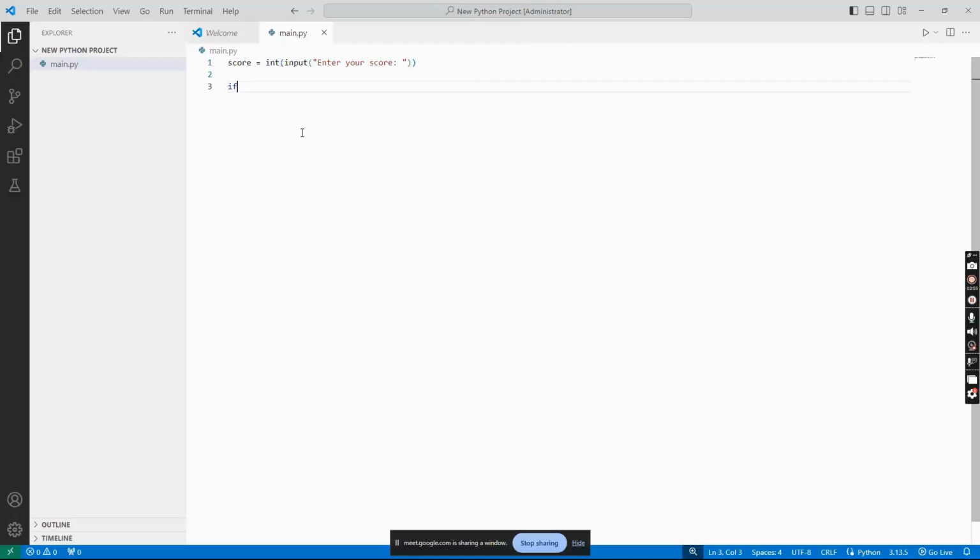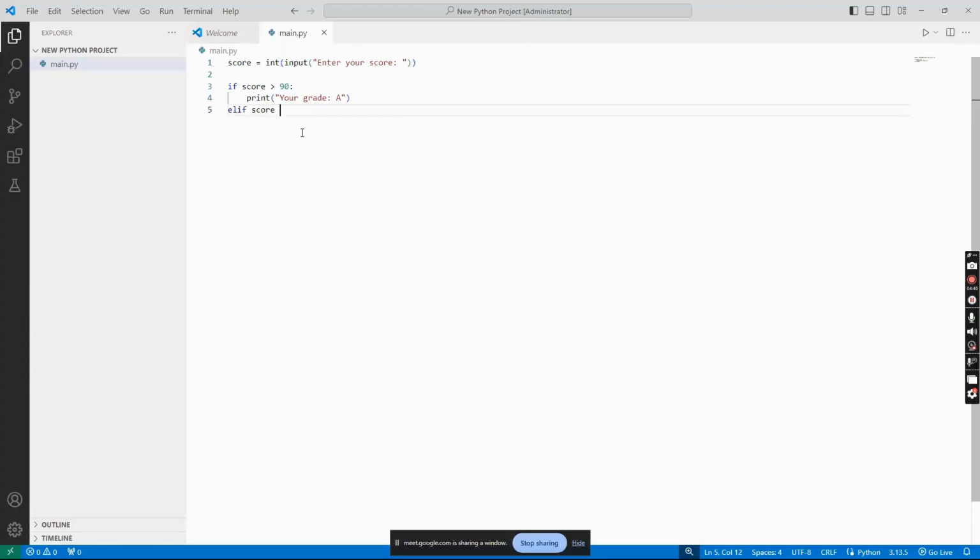Then if score greater than 90, then print your grade, A.